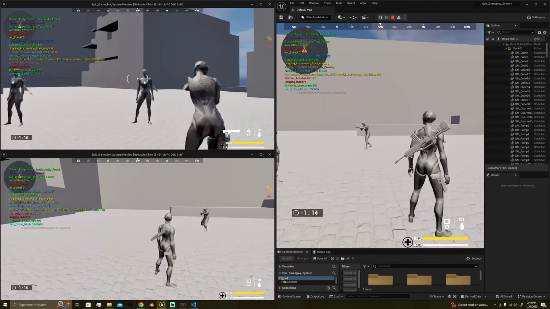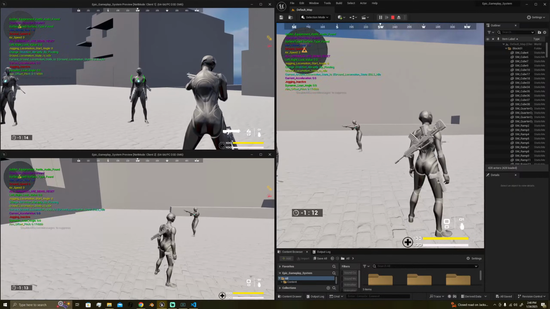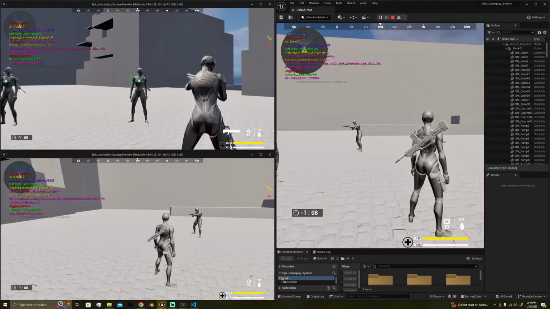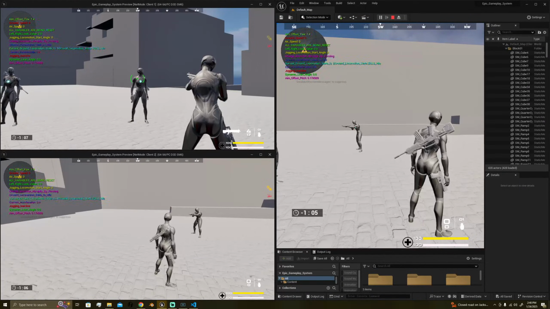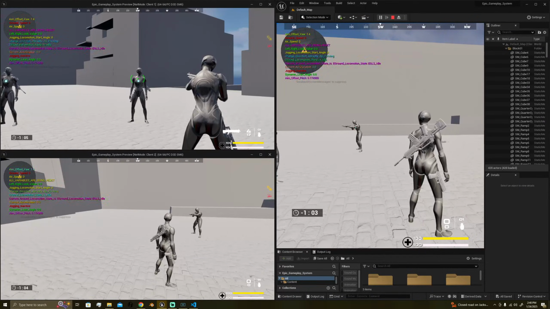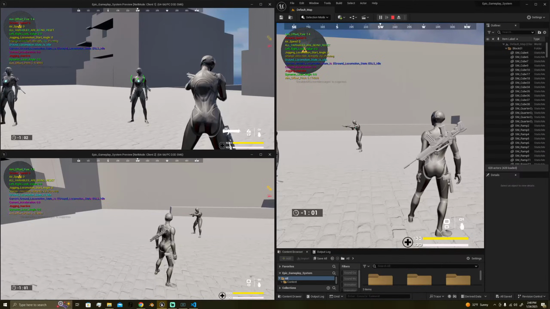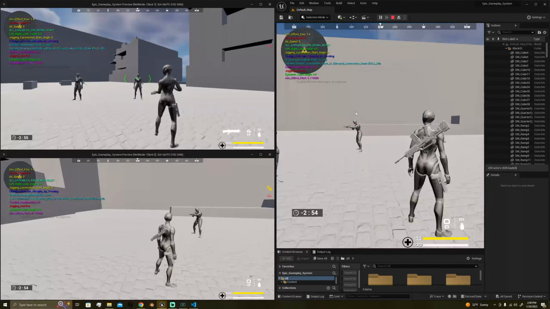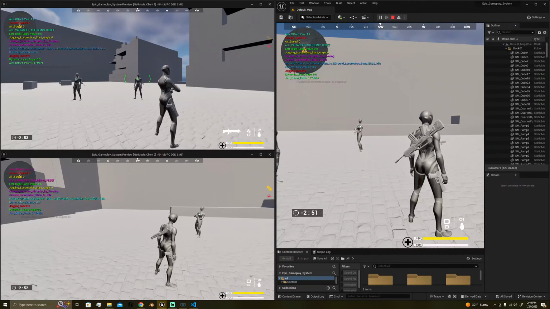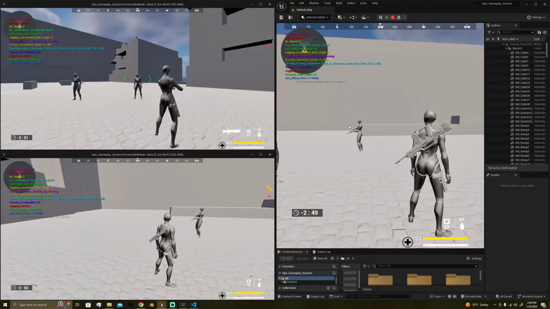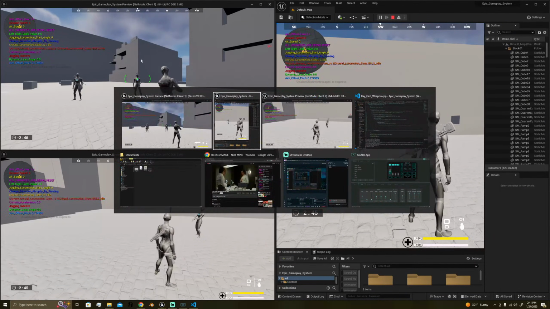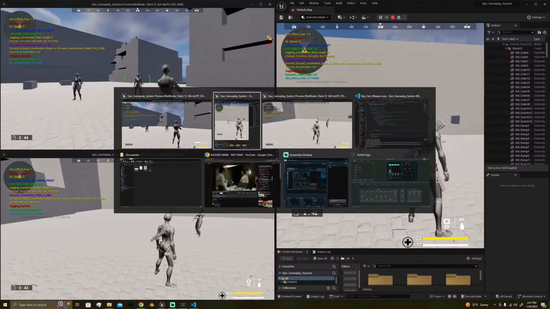So I'm gonna press fire, and you're gonna see my crosshair spread, and that's happening locally on my screen, right? No one else knows about my crosshair spreading. The server doesn't know about that. That's just cosmetics. But in terms of firing and applying damage, the server has authority, right? So if you look on the server screen, you're gonna see me fire first here, and then I believe I'll fire second on my instance, and then other clients will see me fire.